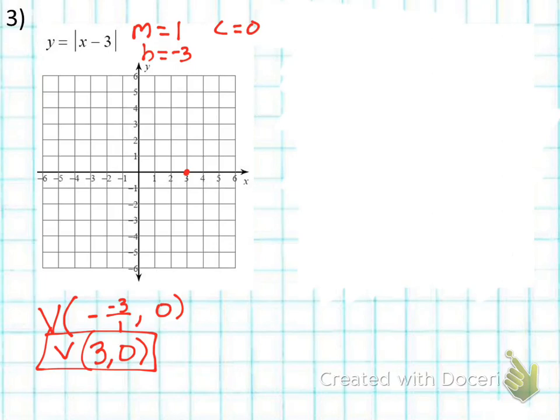Oh, I got a question. Can we predict which way this is going to open? Up. How do we know it's going to open up? Okay, the way we know is look at the number in the front of the absolute value sign. What number is there or not there? Is there anything here? No. So what's the imaginary number when there's nothing else? 1. Positive or negative 1? Positive. So it's a positive 1. It means it's going to open up. Got it.